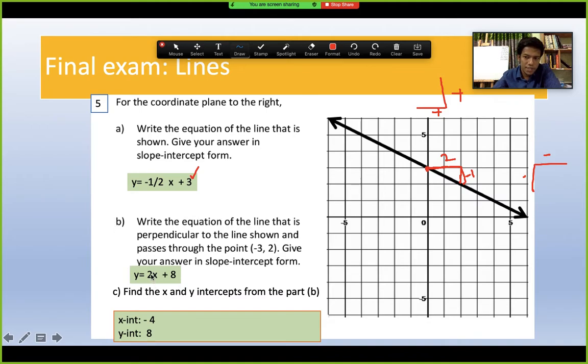And so this question is, write the equation of the line that is perpendicular to the line shown, which is this line, and passes through the point minus 3, 2. Give your answer in the slope-intercept form. So this is the slope-intercept form. First of all, we have to take the slope from this line. Slope is minus 1 by 2, but it's said that it is perpendicular. Perpendicular means this minus 1 by 2 will flip and the negative sign will become positive. So the slope will be 2 by 1. Divided by 1 we do not have to write. So 2 by 1. Okay, let's write here.